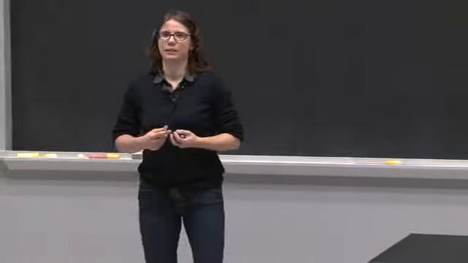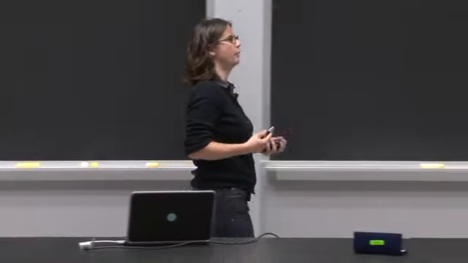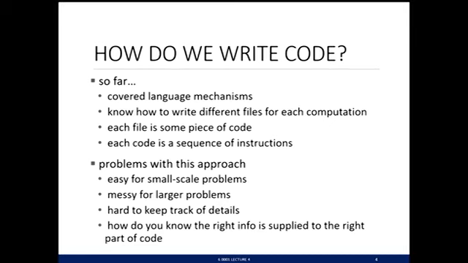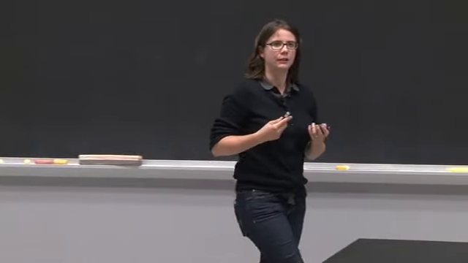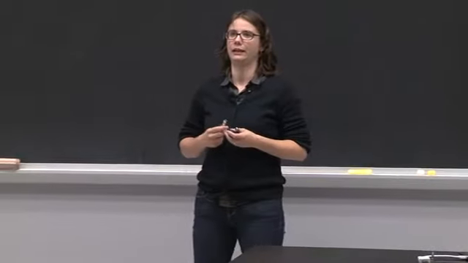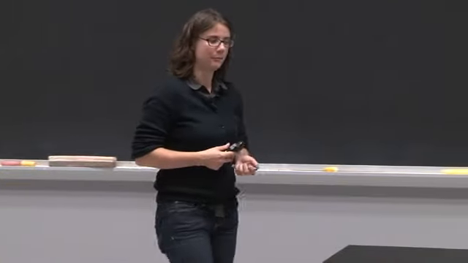Just stepping back and getting a high-level view of how we write code so far. The way you've been writing code is, you open a file and type some code to solve a particular problem, like in your problem sets. Each file contains sequences of instructions with assignments, loops, conditionals, and so on. You write everything in that one file. This is okay for the smaller problems we've been seeing so far.